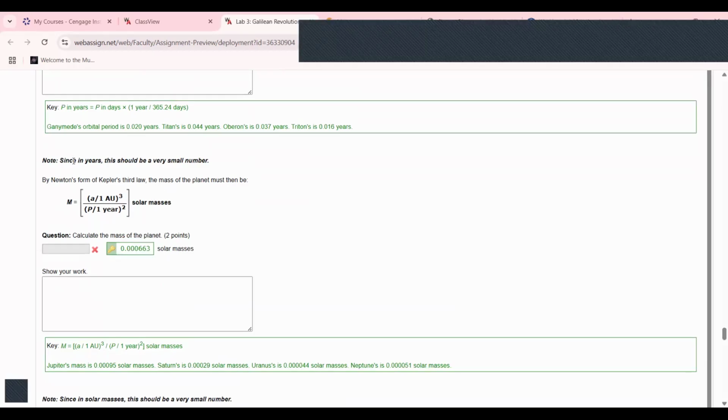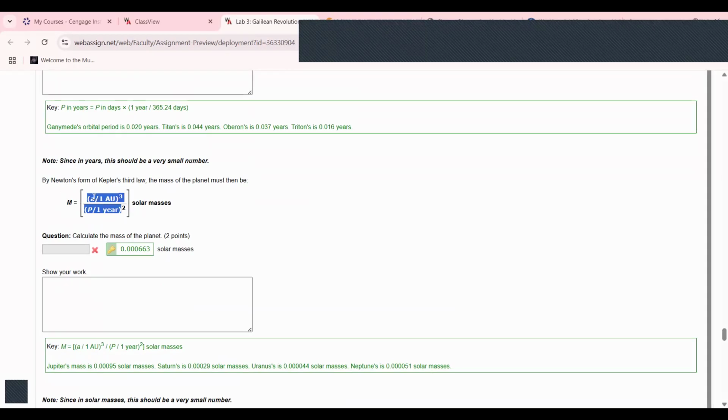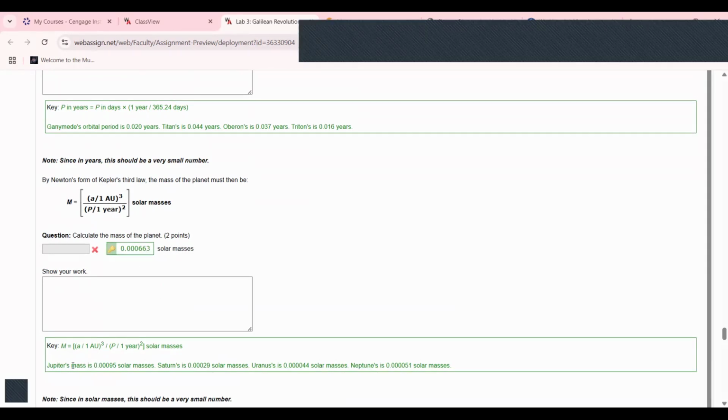And in the last part, we are going to calculate the mass of Jupiter that we were given in the first week, based on the formula that we found. You get the A value, you get the P value, where A has to be in astronomical units and P has to be in Earth years. And then you calculate the mass of Jupiter. As you see, the mass of Jupiter is about 6/10,000ths of the solar mass. And that gives a very good indication of the actual value.